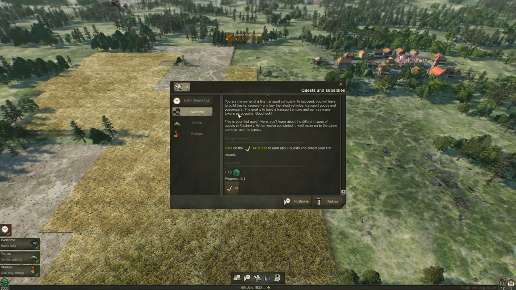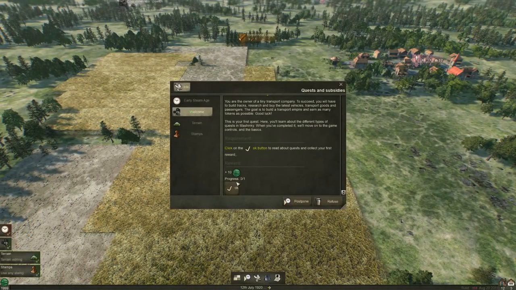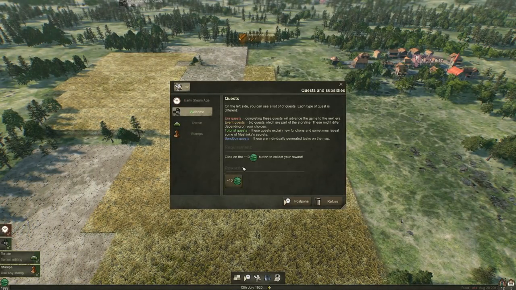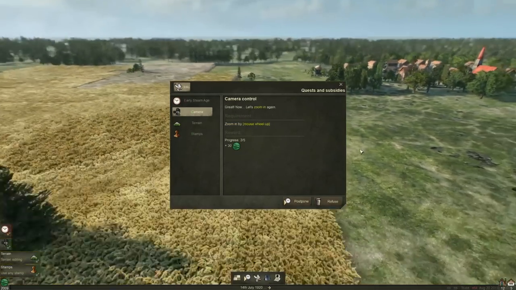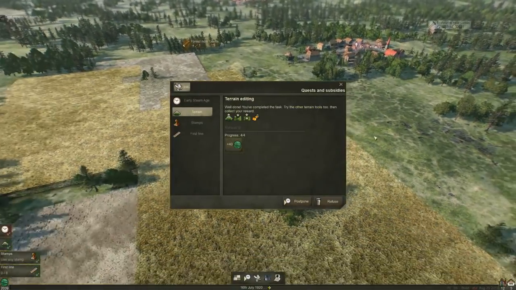We've got welcome. This is a tutorial. Welcome to Mashinky. You are the owner of a tiny transport company. To succeed, you'll have to build tracks, research, buy vehicles, etc. So yeah, click the OK button to confirm, and we now gain 10 generic units of currency. Fine. And it's now telling us how to move around, so scroll around. It's okay. It's just telling us how to control stuff which we're aware of.